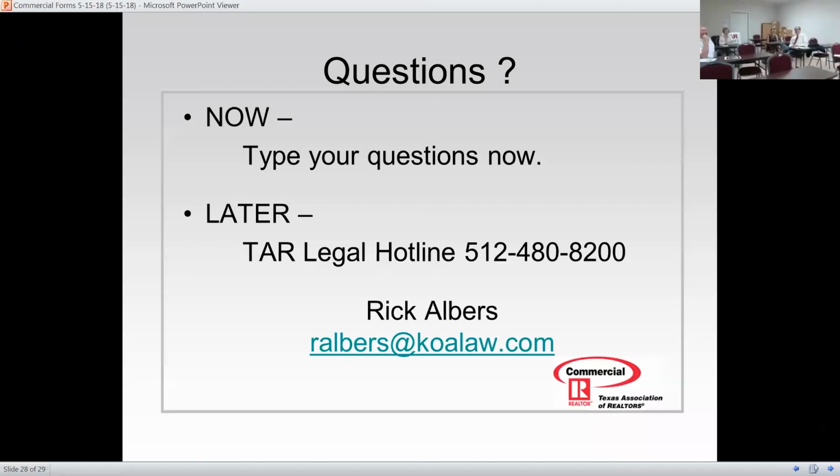Anyway, so the question is, if in a lease transaction, the landlord has its own lease form, but the licensee has got some other forms that the licensee wants to add, like an addendum or something to the contract, to the lease. Is that what the question is?